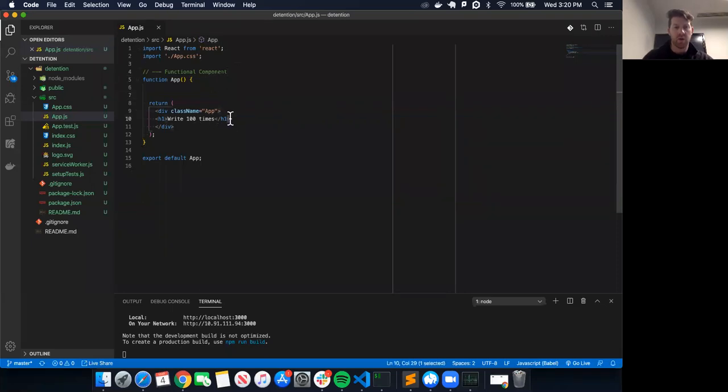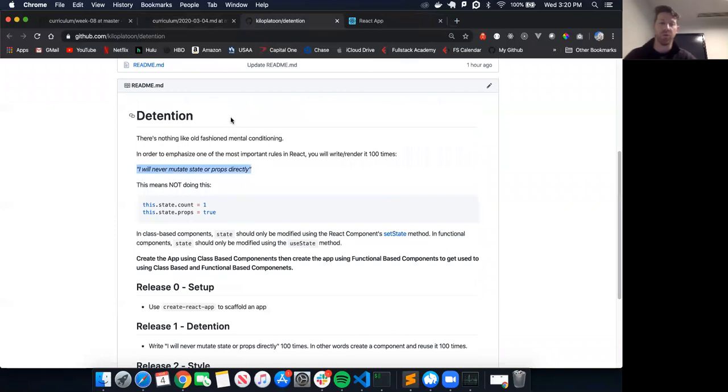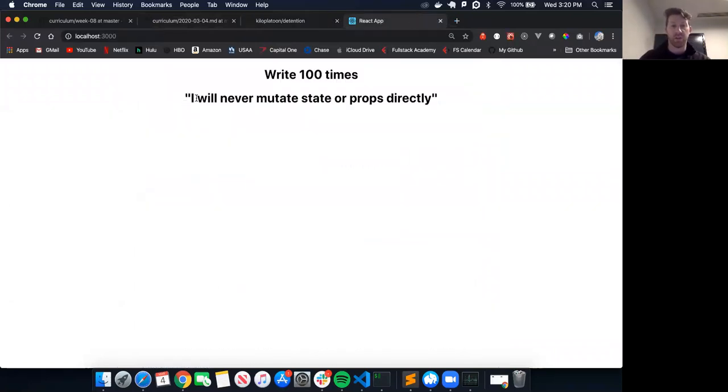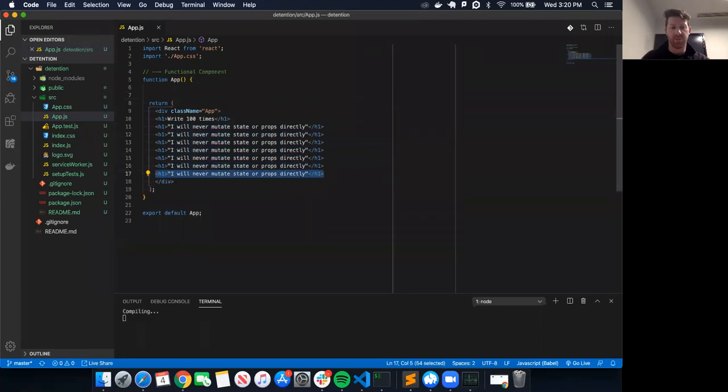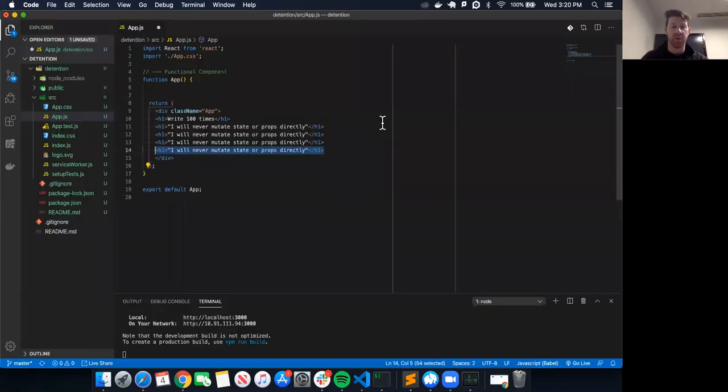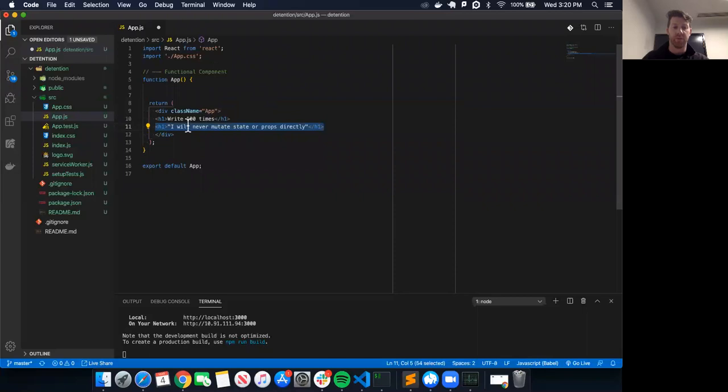The whole point of components is to be able to reuse them, so instead of literally writing this 100 times, which is not the correct way to do it, we want to render just this H1 or paragraph tag 100 times.